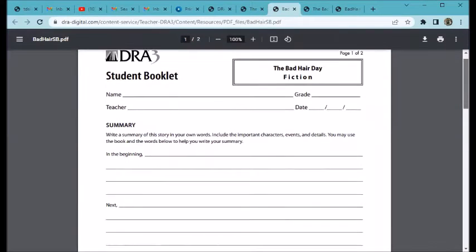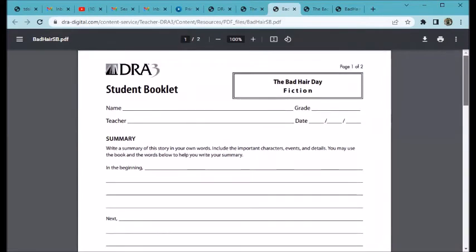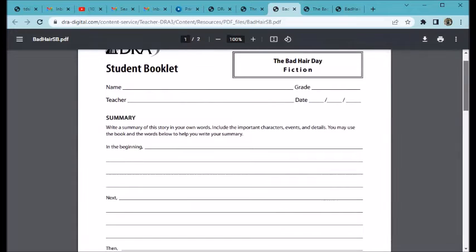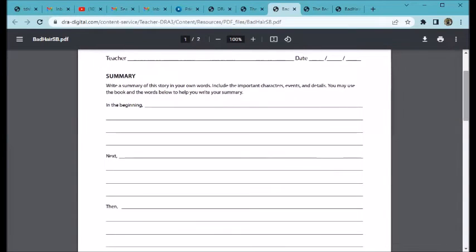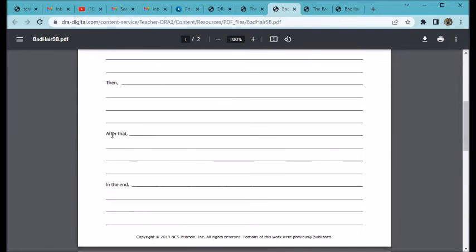and we will provide the student with a PDF of the student booklet, and the student will write in the responses related to that particular benchmark book, which generally includes a summary and has prompts in the beginning, next, then, after that, and in the end.